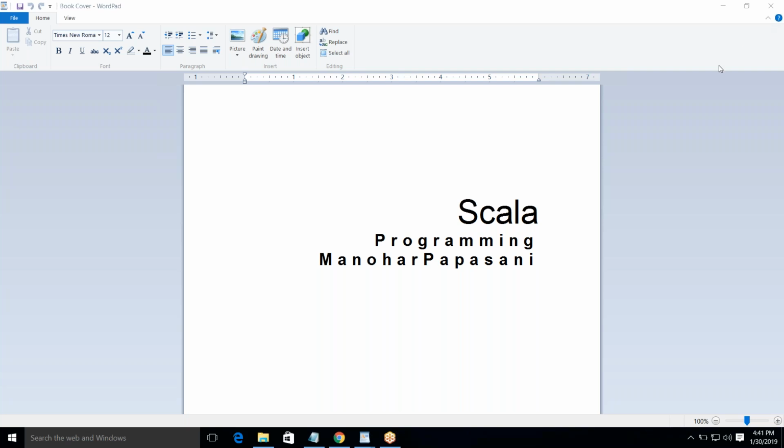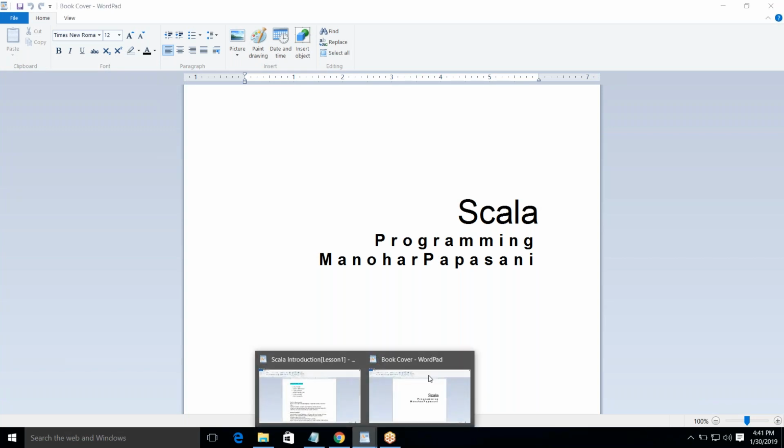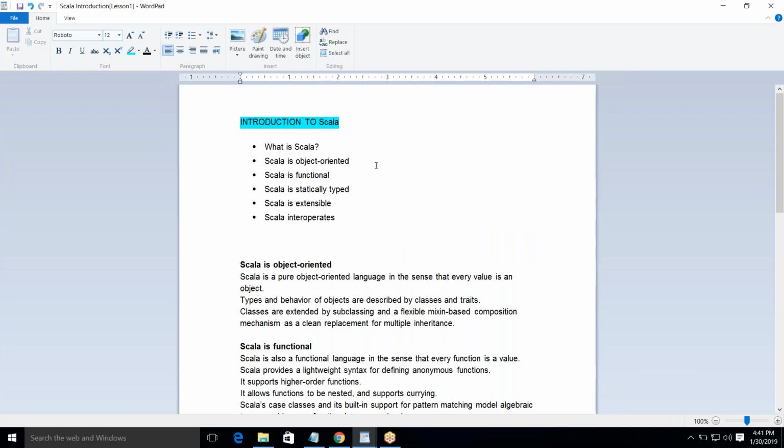So now today we are going to start with this. The first thing we are going to discuss today is what is Scala. When you talk about Scala, we have to understand all this. What is Scala, and all this is about Scala. Whatever we have highlighted here, the list of topics, clearly explains what exactly Scala is.